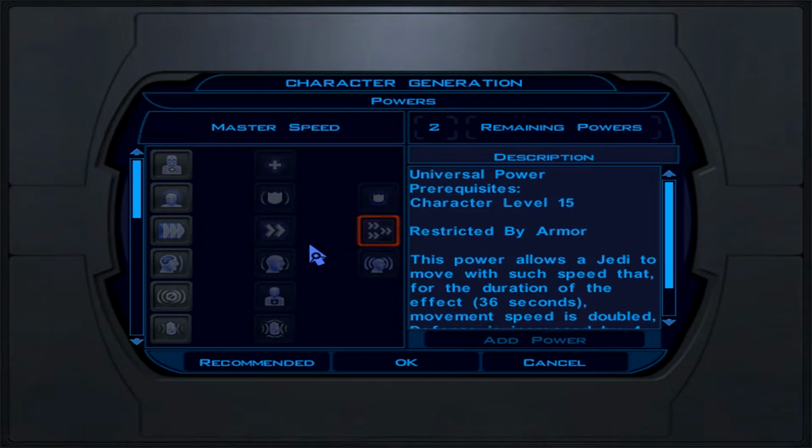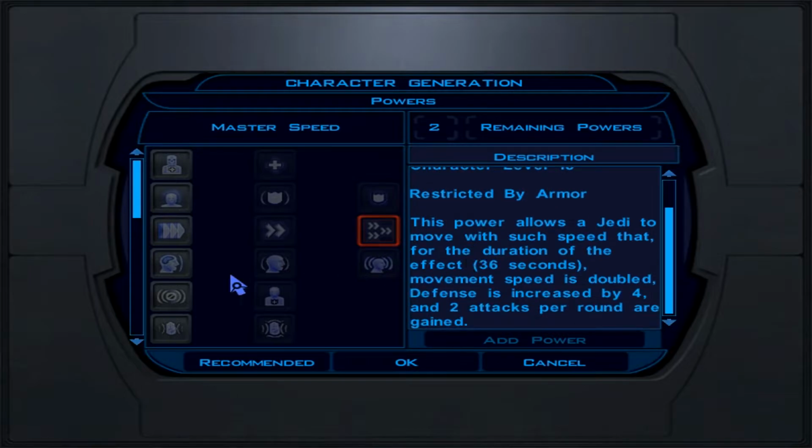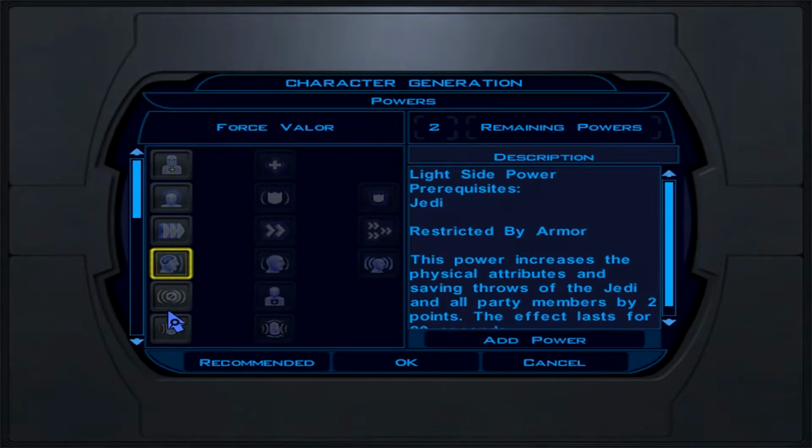Now, here is the best and most broken universal force power: Master Speed. Your movement is still doubled, however your defense is really up there and your attacks are really up there too. My advice, definitely if you want to rush, I do mean rush towards Master Speed.